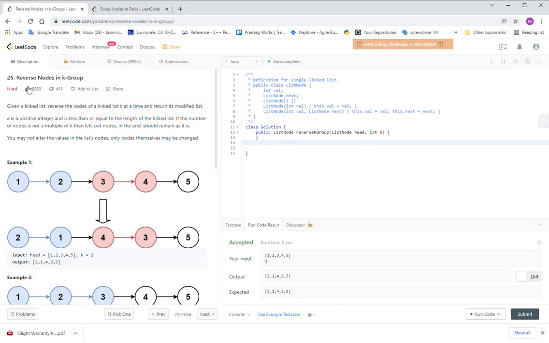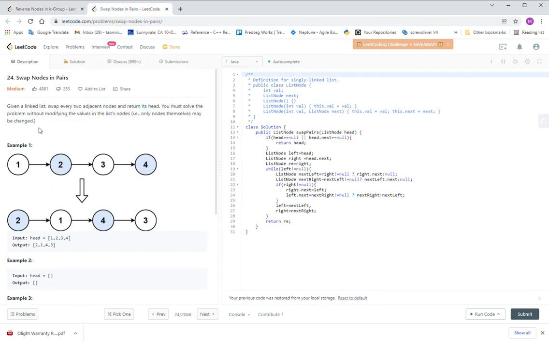Let's look at question number 25, reverse nodes in K group. That question actually is the extension of question number 24. In question number 24, they require you to reverse every two nodes.